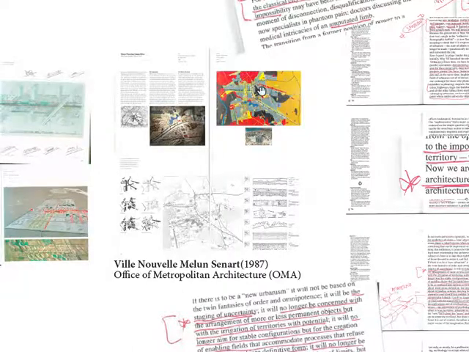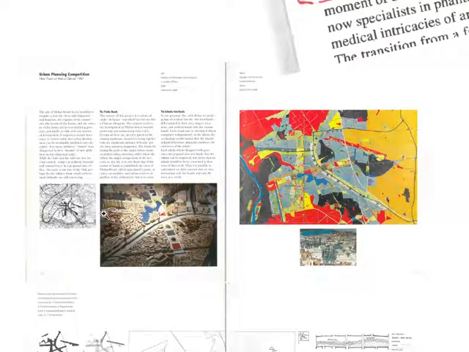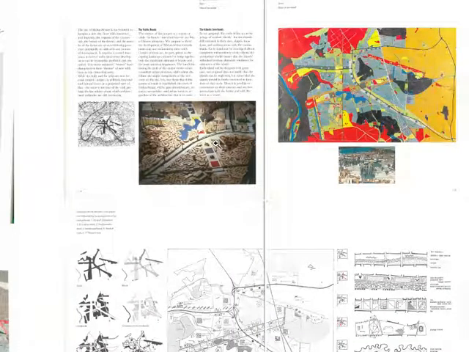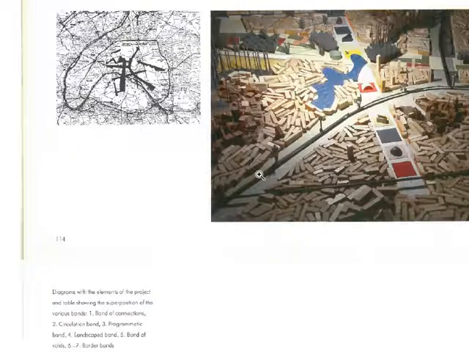But probably one of the most famous projects and one of the most important projects of this period was this one called Melun-Sénart. And it's important because it reveals a major change in how you would understand the city. And so in this situation here, what Koolhaas was proposing for the design of this place is that really you can see resemblances, so you can see that's the Exodus project in there. But each of these bands were for different sorts of uses and different sorts of program. And so some of them were infrastructure, some of them were around green spaces.